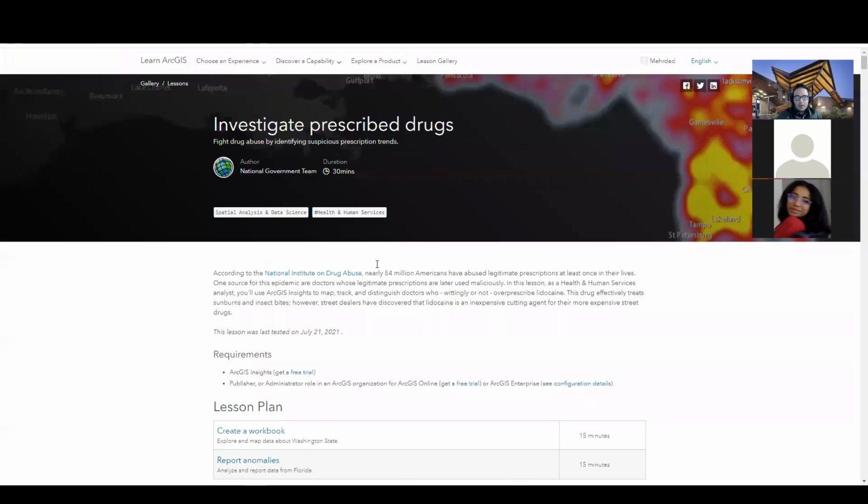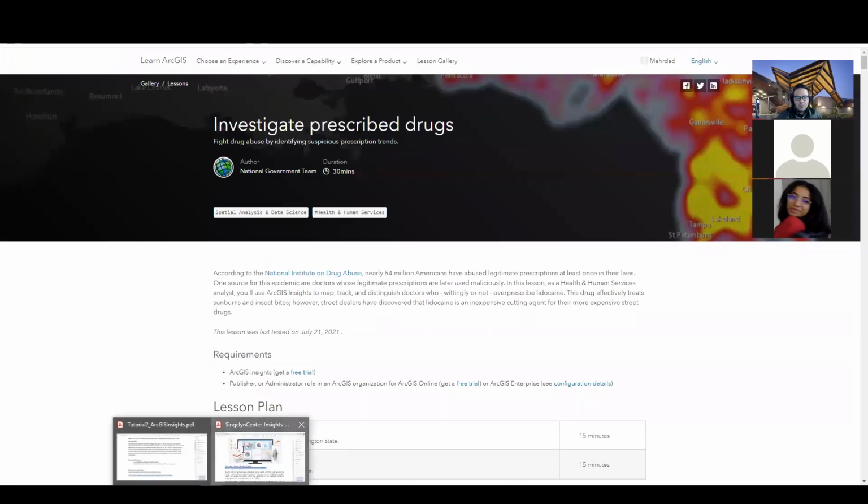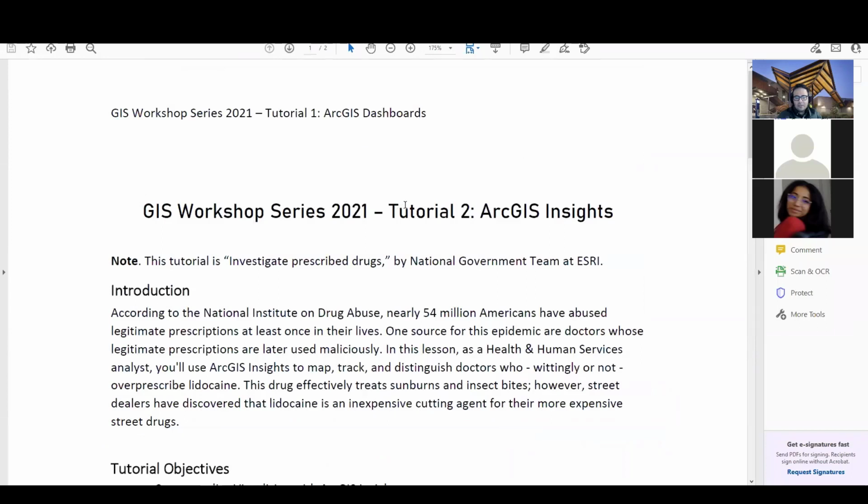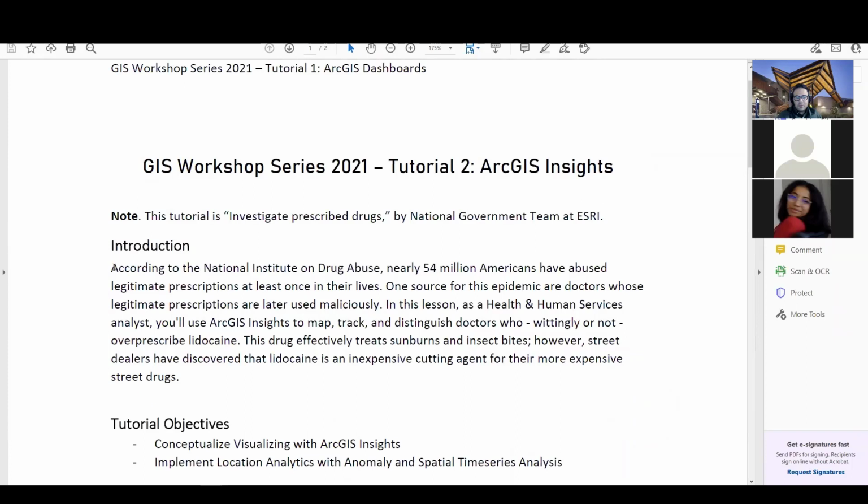After you open the tutorial document, tutorial number 2 for the hands-on using ArcGIS Insights, there's a specific introduction about the case that we're going to look at, which is about drug abuse.